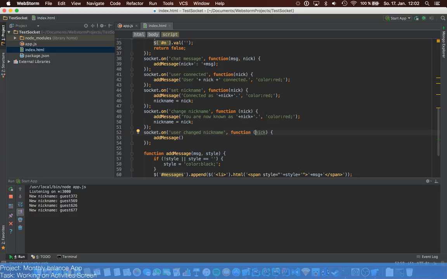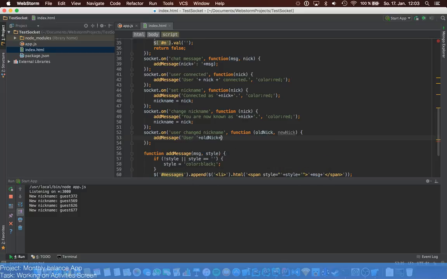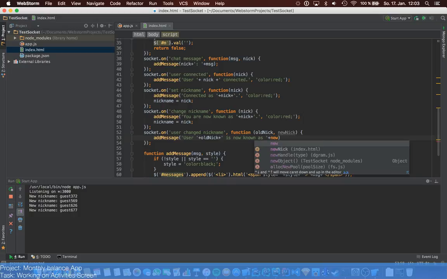I will have also to provide the old nick and the new nick for this. And then I can present the message: user old nick is now known as new nick.